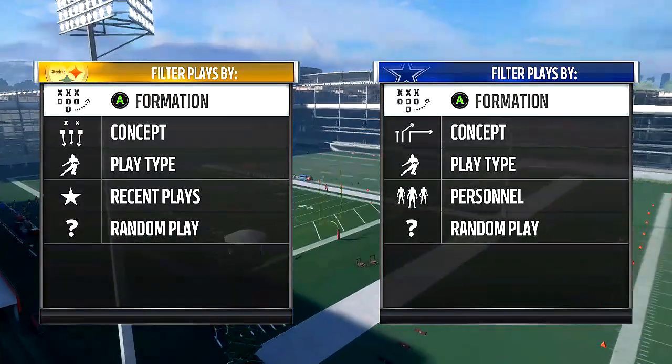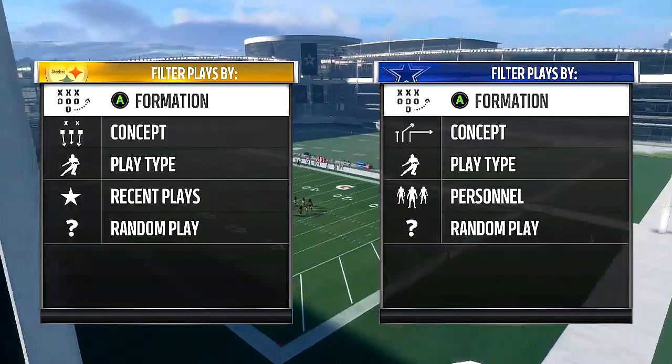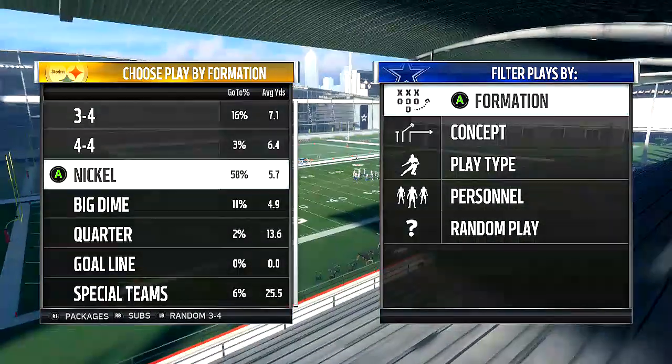Now, this play right here is going to be out of the Baltimore Ravens playbook, nickel 335.